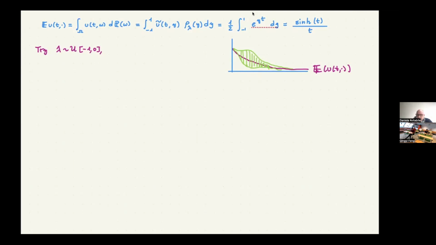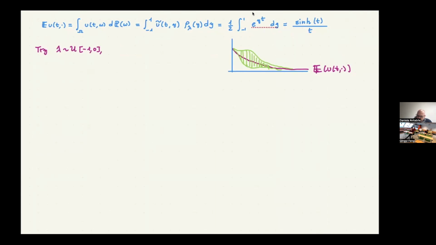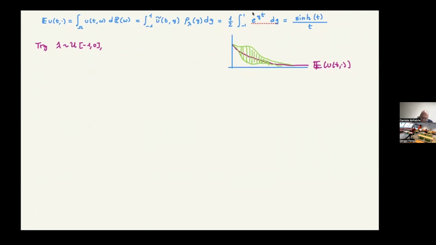Now, is this clear? This is a minimal example, but I want to make sure that we are on board, because I still haven't told you anything about the numerics, and now I'm going to tell you the numerics of it. In this case, we could compute the expectation. But in the neural field case, or in any kind of complicated nonlinear ODE case, we wouldn't have a formula, because we wouldn't have E of U tilde t. So what we would have to do is rely on simulations for doing these integrals.